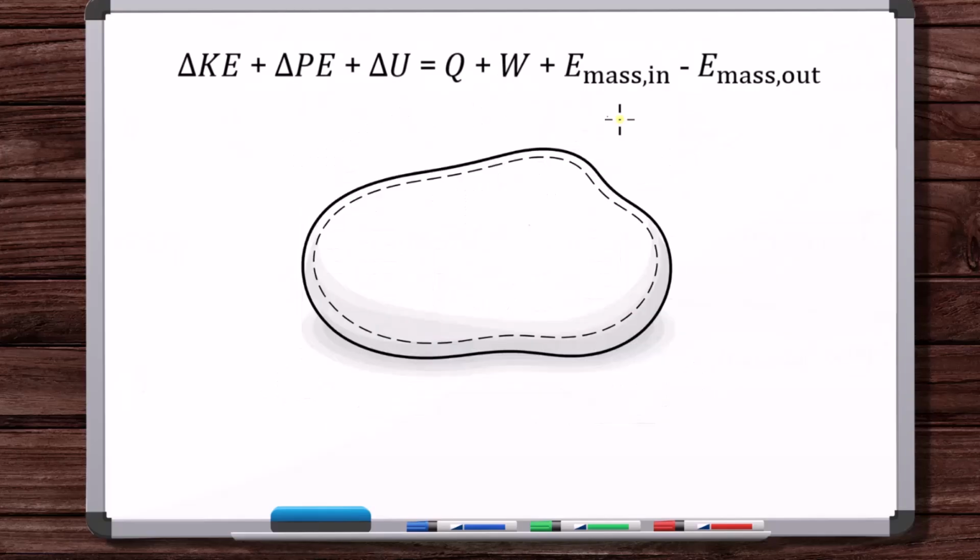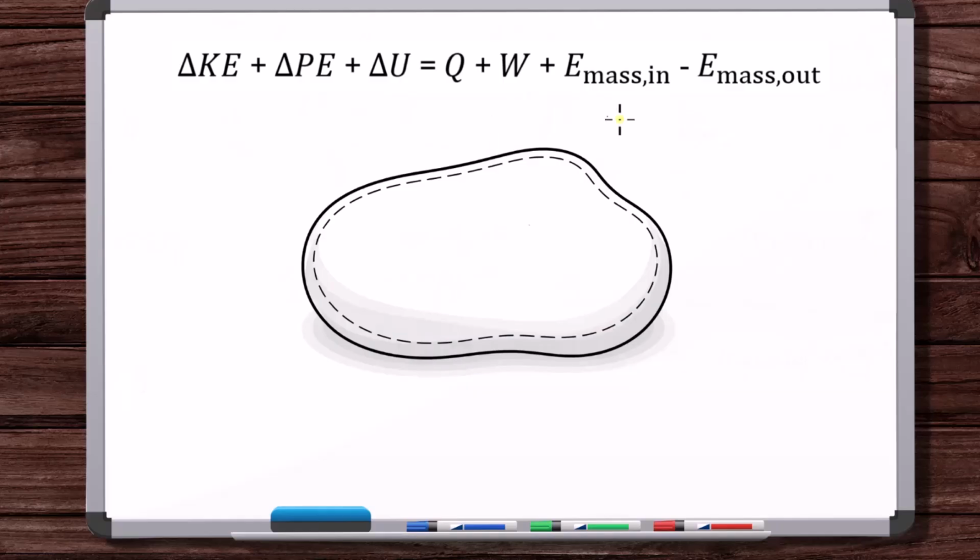Okay, and so again, the first law of thermodynamics works in a similar way, except that instead of tracking money, we're tracking energy. The first law states that the change in the total energy content contained within the system equals the energy that has entered the system minus the energy that has left the system. So this is over some time period, delta T. Over some time period, delta T, the change in the total energy content contained within the system is equal to the energy that was transferred into the system over that delta T, minus the energy that was transferred out of the system over that same time period.